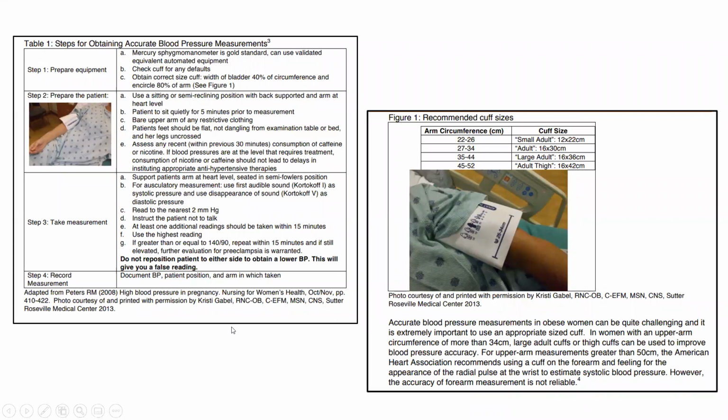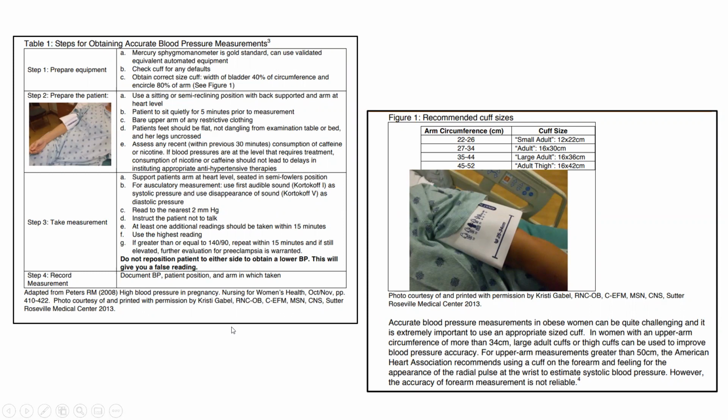Talking about getting vital signs, it's so important that we do it appropriately. So for instance, we need an appropriate size cuff that is fitting this patient in order to get an accurate vital sign. We also need to make sure that she is sitting, relaxed, without her feet crossed, preferably has been sitting for a few minutes, and not talking while we are obtaining that blood pressure.